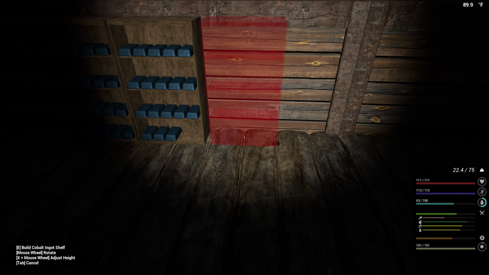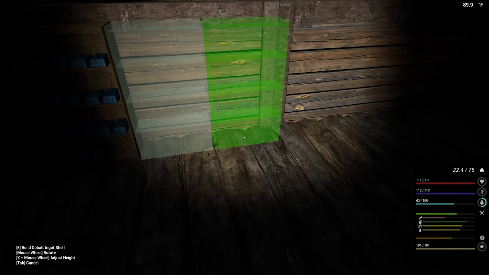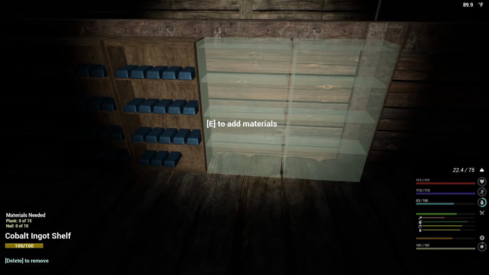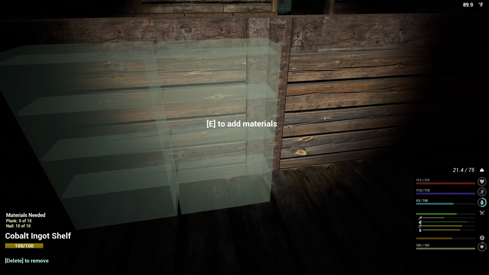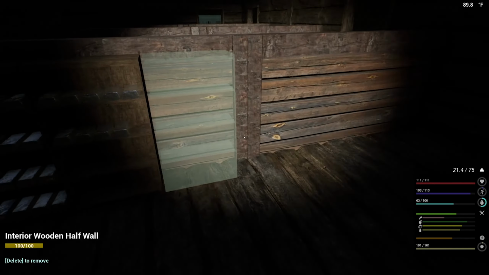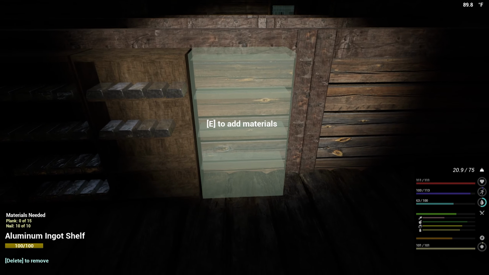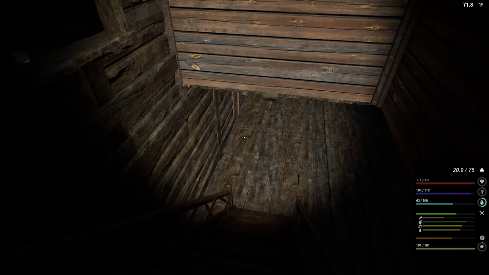Go cobalt. There's one. And there's two. Go ahead and put nails in them. All right. Nails in here. Now let's go load up on planks.